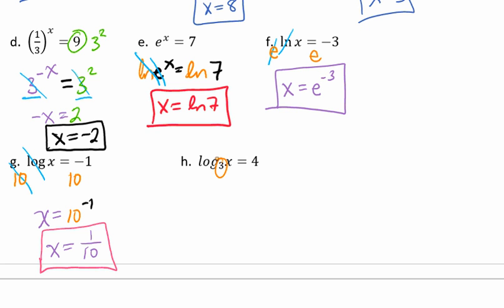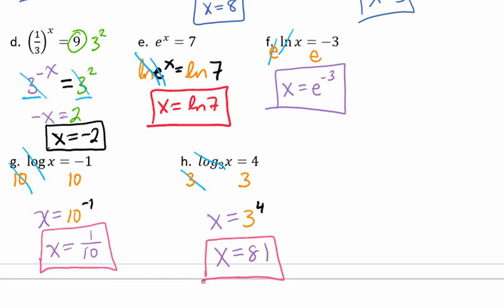Because here we have a base of 3, we could have taken 3 raised to the log base 3 of x, and 3 raised to the 4th power. Using our inverse property, that allows us to cancel out our 3 and our log base 3, leaving us with x equals 3 raised to the 4th power. Then we simply find what 3 to the 4th power is, which is 81, and that would be our final solution. It's called the inverse property because we're able to look at the bases, and because the bases are the same, that allows us to cancel those out. So it's really important to make sure that we're paying attention to what our bases are and what properties we can use.